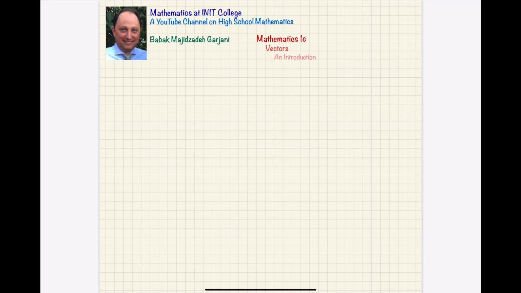Now we want to describe a vector algebraically. So if I want to represent a vector with numbers, one number is not enough, because one number is just one single piece of information. But there are 2 pieces of information encoded in each vector, yes? So I need 2 numbers to be able to talk about a vector.